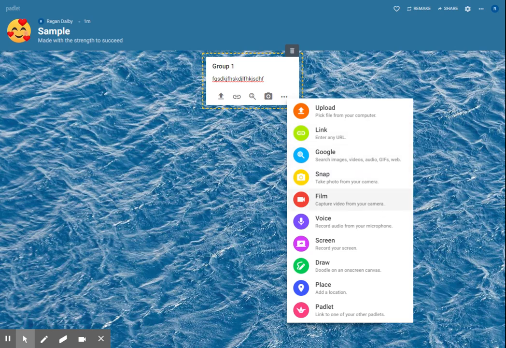So that's really great too if you want to have them maybe do a video response rather than just a written response. They can do a voice response as well. If you're having them do group work and say you have them in breakout groups, you can have them record their screen and post their recorded screen. So that's great for when you do breakout rooms and you're not always in the breakout room with each group of students and you want to see what they are accomplishing. You can have them record their screen and upload it. They can draw, they can add a location, and they can link to other Padlets.